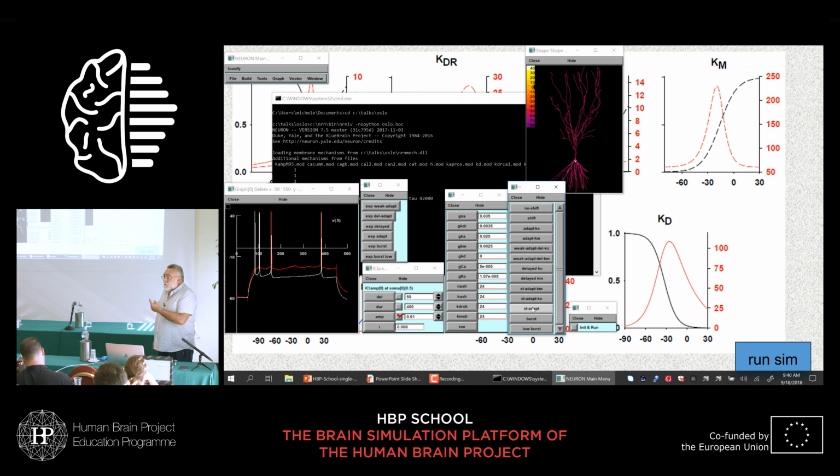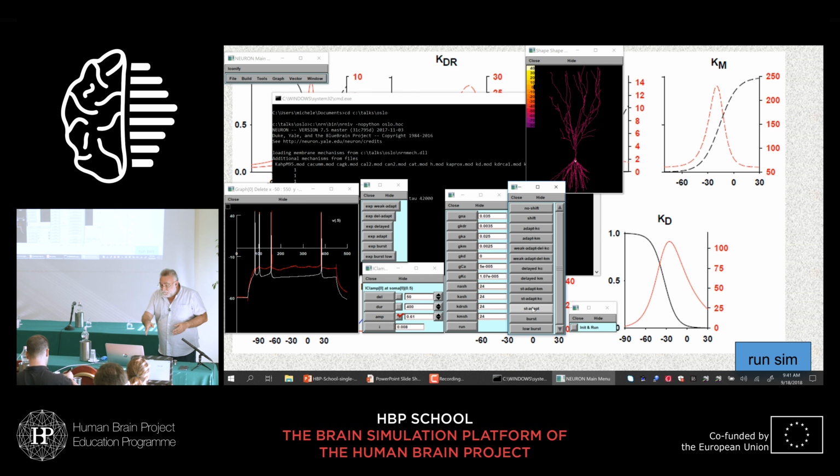This does not mean that the neuron has exactly those currents and exactly those conductances, because you know that if you do patch recordings from different neurons from the same population, you are going to get conductances that are not identical. They are quite different. Even if you look at the sodium channel, you are going to get a distribution of values. If you measure the KDR or the Km or the calcium-dependent potassium conductance in each neuron, you are going to get a bunch of different values that could be quite different from each other.